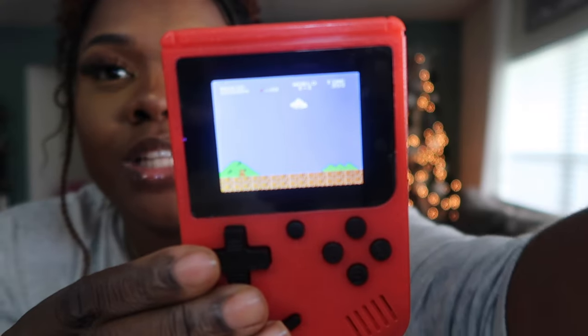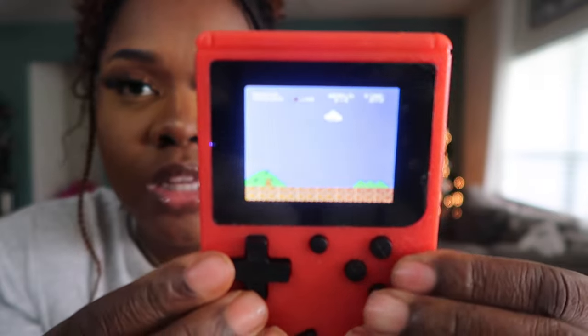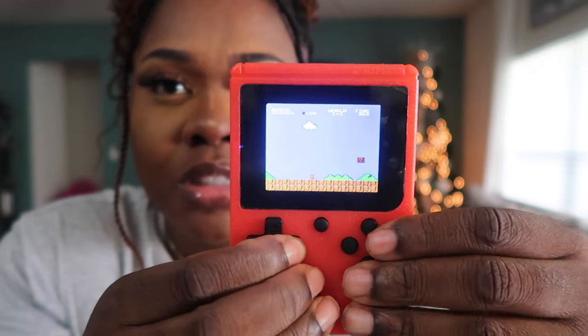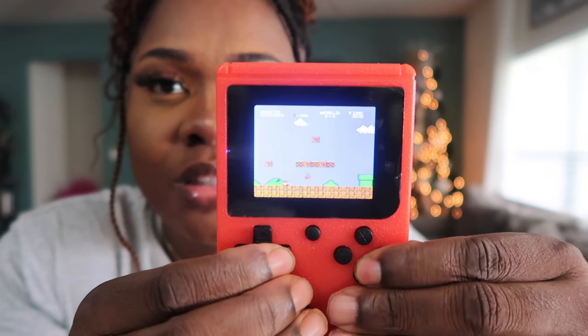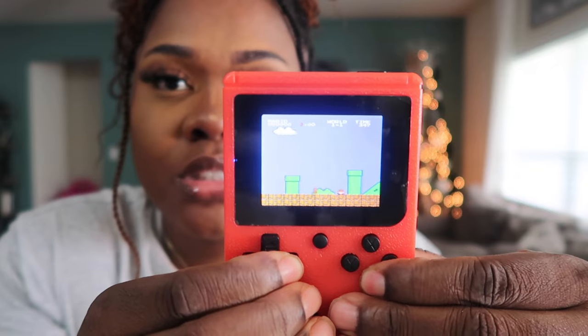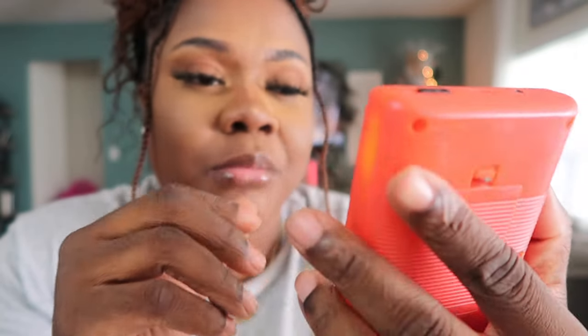So I think it looks a lot dimmer. Yeah, in person, it looks decent. And this is a toy for them, so, you know. This does work. It says it has 400 games on it. So I'm like, I paid how much for this? I paid $11.48 for this apiece. So roughly $23 I paid for two of them.